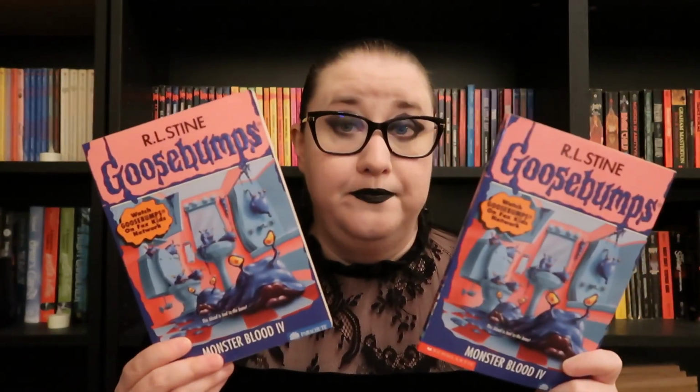And then I bought these online through a local bookstore, and when I went in, it actually said 2 available. And so I bought both. The reason I did that is because not only are these the most rare Goosebumps that you can find, but I wanted to make sure that I got the one that was in the best condition. It had no names or scribbles or creases or whatever. So I was like, for the sake of the extra $4, I'm going to get the other one as well. And I'm glad I did, because only one of these has the trading cards intact. So I ended up with both of them. And really, like I said, really happy I made that decision.